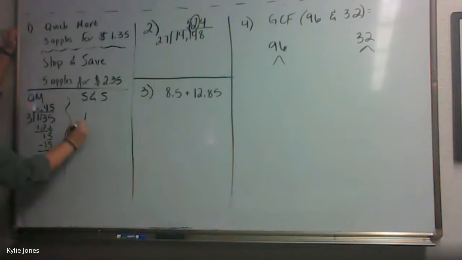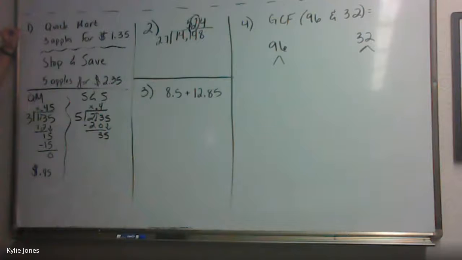Let's do that one. We're taking the amount of money, $2.35, and dividing it by the number of apples we're buying, which is 5. Again, we have no decimal to move on the outside, so that means our decimal on the inside just goes straight up. 5 does not go into 2, but how many times does it go into 23? 4. We subtract and get 35. Now when you drop down your 5. Now how many times does 5 go into 35? 7. Subtract and get 0. So if you go to Stop and Save, you're going to spend 47 cents per apple.